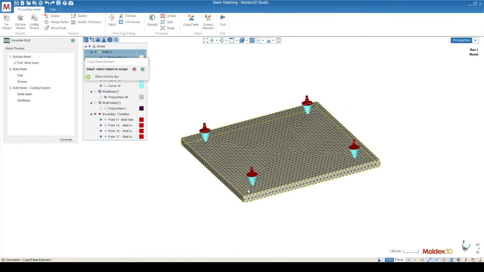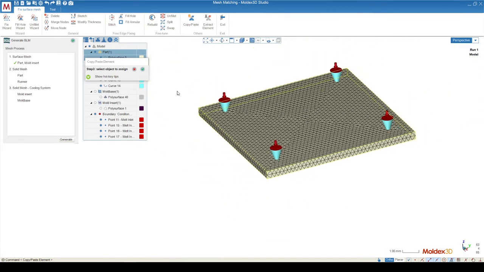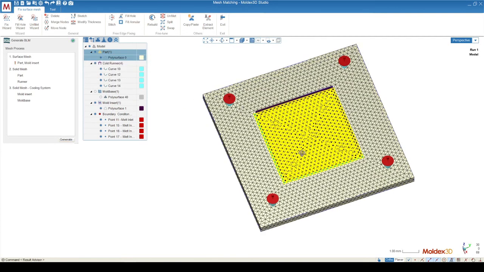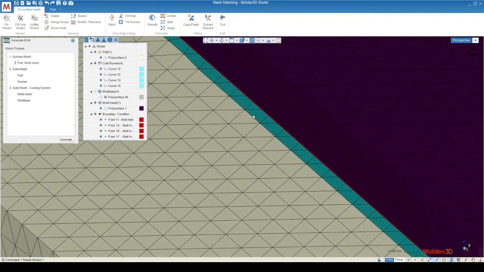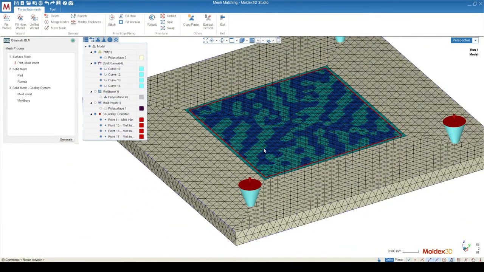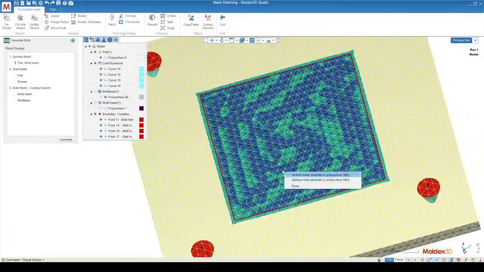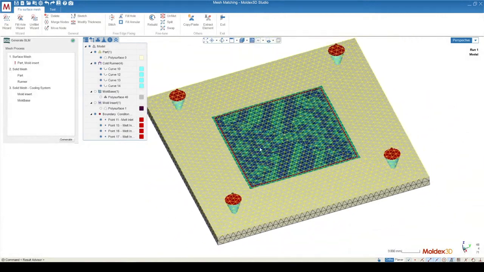You'll notice that it actually selects the object itself, the solid object, not the mesh. So it's actually copying that entire mesh that we just selected to this object. All right, so I'm going to press the green check mark here, and we see that we get a bunch of overlapping elements, which is expected. If I hide my insert, you'll see that there are in fact two mesh entities. There's the one that we just copied, and there's the original mesh.